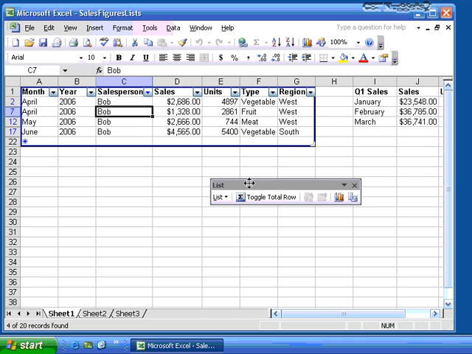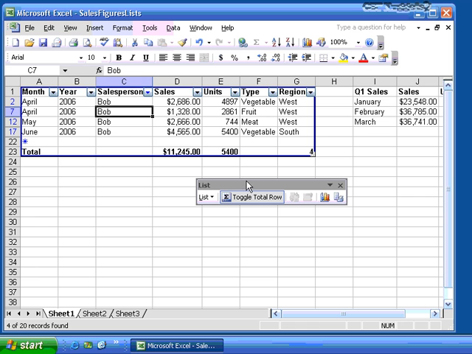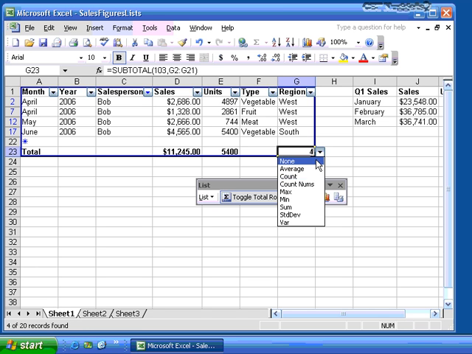Well, I can also, notice this, it says I can do a toggle total row. Now, when I turn on the total row, it will go ahead and it will start doing some automatic totaling for me. But what if I wanted to be able to total how many sales per region or how many types he used? I can do that by coming over here and merely selecting anywhere in the total row and changing the functionality. Right now it does a count. I can do an average, which is, hey, you can't do that. But I can change whatever it is for me. In this case, count works. I can say that there's 4 of these here.